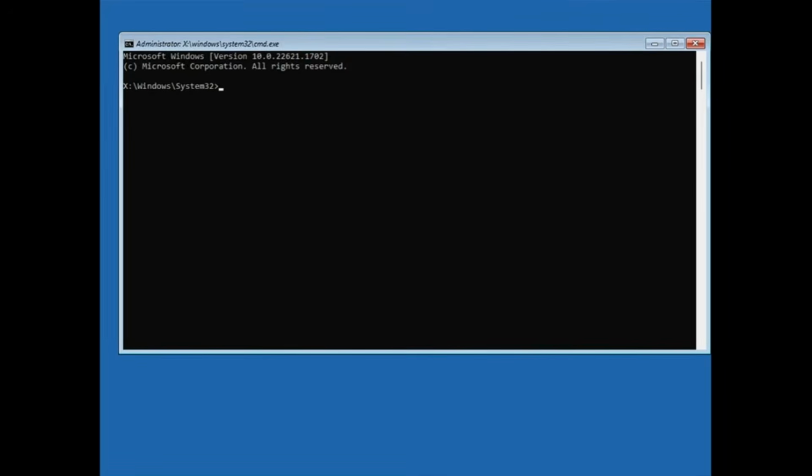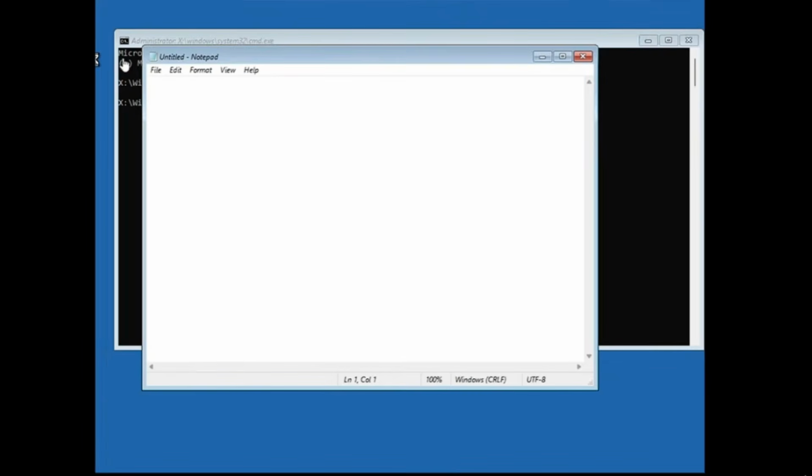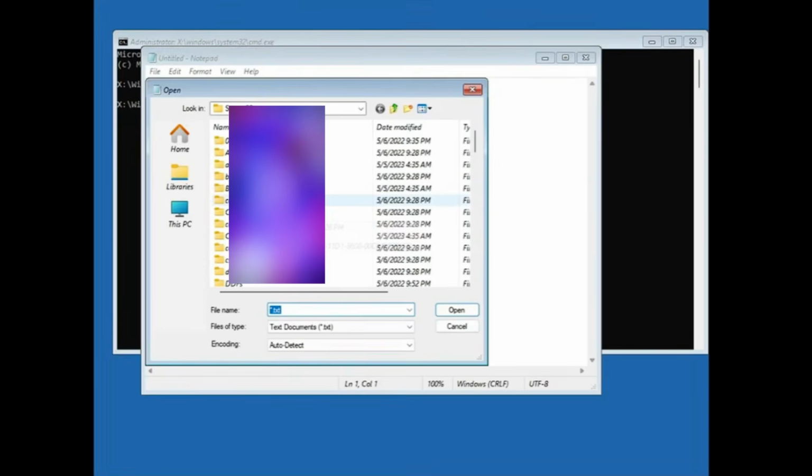Now, if you have previously saved this key on your computer, we're going to access it by typing in Notepad and hitting Enter. Once your Notepad appears, you're going to click on your File option and hit Open. Once the next box appears, you'll be able to look through your files, locate where that recovery key was saved on your computer, and then you can access it from there. If, however, you did not store your key on your computer, instead you stored it on a thumb drive or a flash drive, you would now insert that flash drive, and you would click on My Computer, and then locate it in the list, accessing it that way.